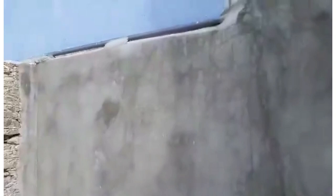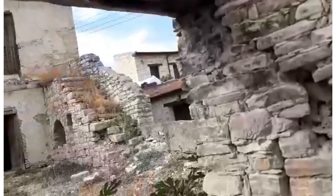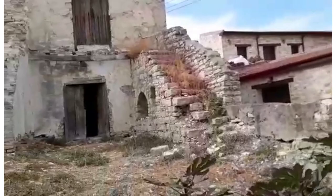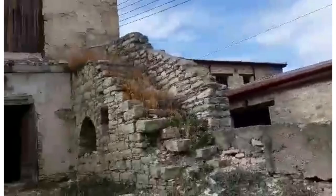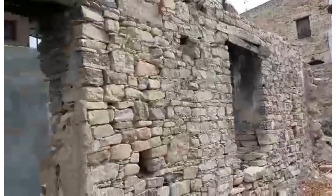But on this side, they're a little bit cleaner because they're away from the oven. And this part might have been a courtyard, because they used to have courtyards. Used to be surrounded like that, see? By the house. And then in the middle here would be a courtyard. Balcony up there, with steps going up to it, you see.